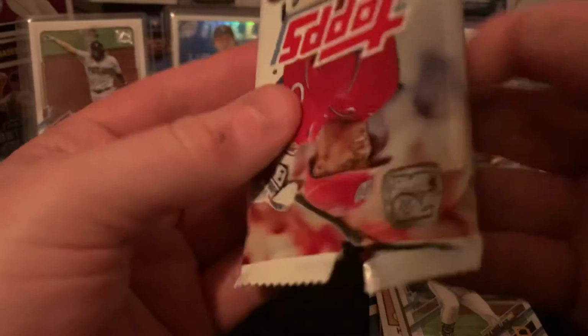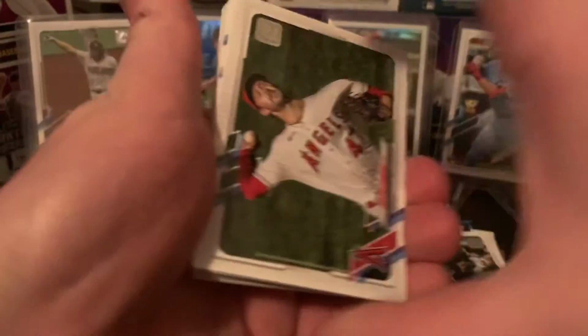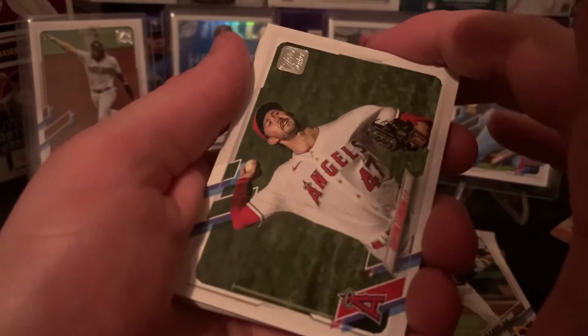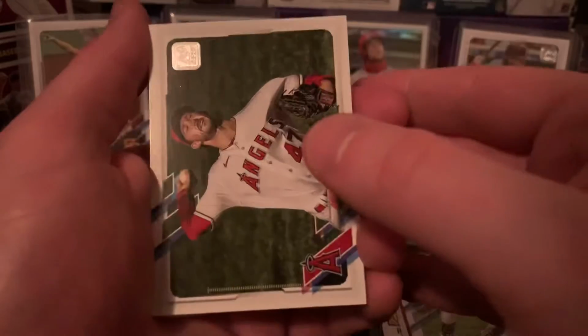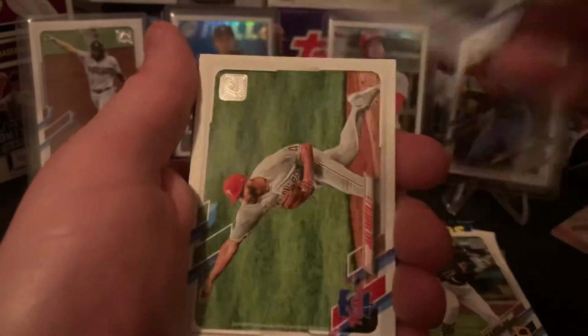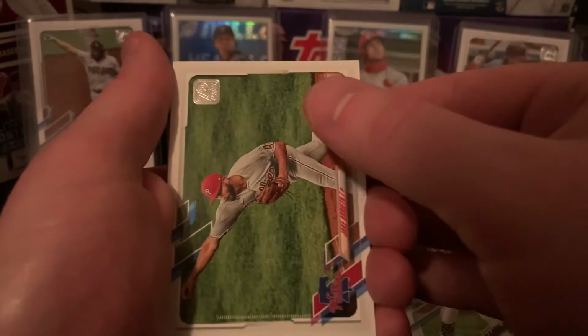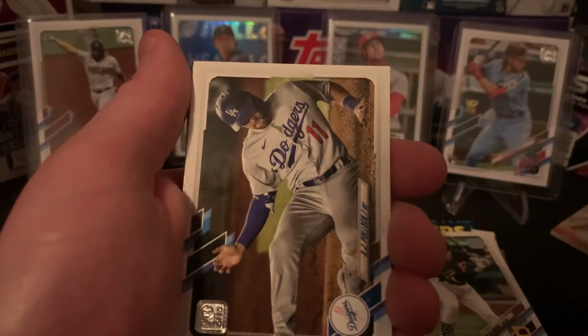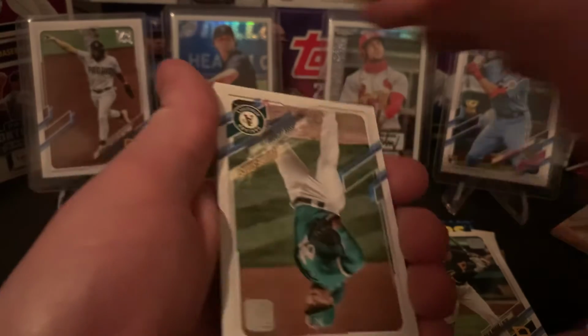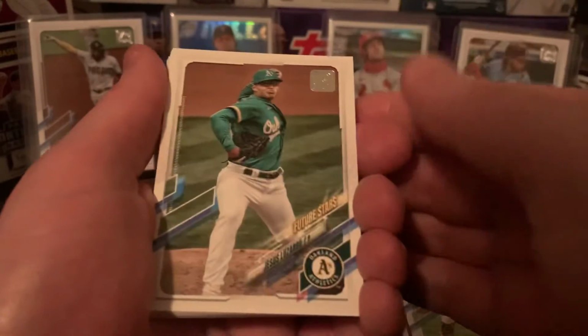So, last pack here. Come on, give us some magic. Last pack, mojo. Come on, baby. Show us something thick. Won't spoil it, though. All right. We have Griffin Canning, the Angels. Miami Marlins team card. Jake Arrieta. A.J. Pollock. Future Stars of Jesus Luzardo.